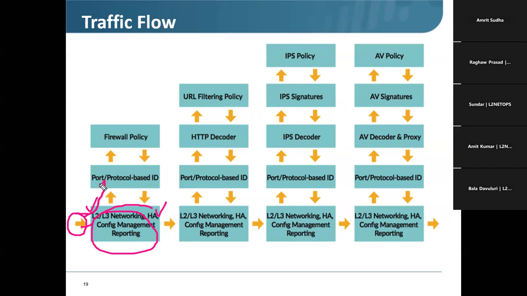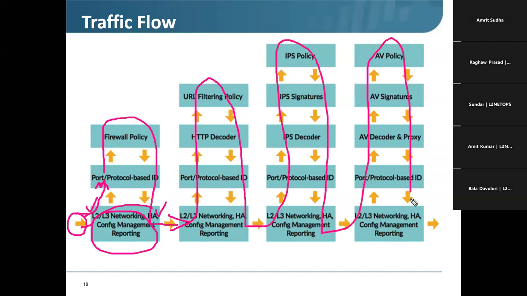After that it will go and check the port and protocol. Based on the App-ID, it will check that. Then the firewall policy: the packet will come here and again do this check. If these checks are okay, fine; otherwise, if not okay, then go here, go here, go here, and go here.